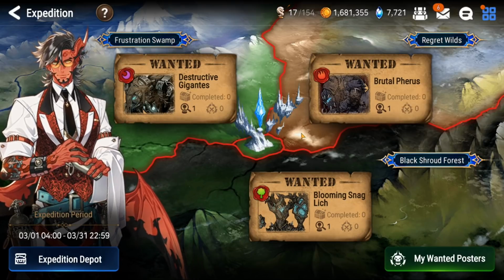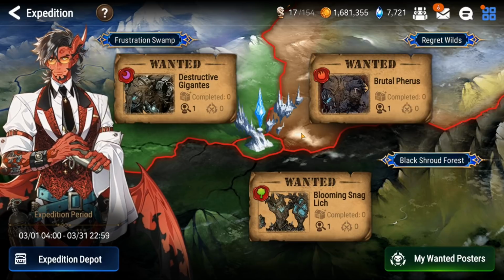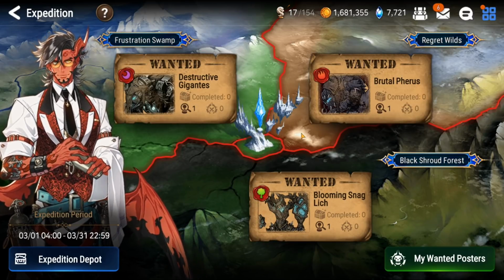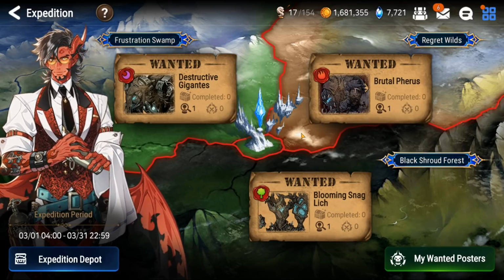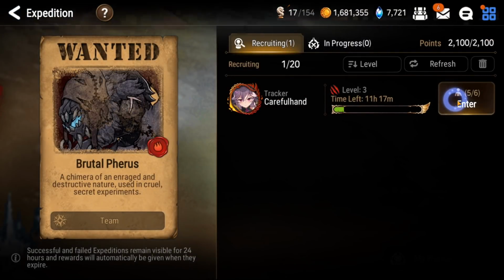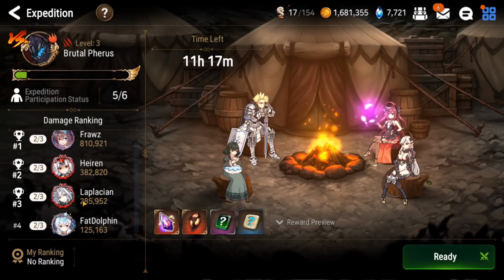But without further ado, let's get right into it. Before we go over the mechanics and the units and the team building, I do want to say first the mentality as you come into this. You need to have a strong guild or strong friends that can also put in the work. You don't have to be someone that solos these expeditions. Just being someone that is able to do 300k damage is more than enough.